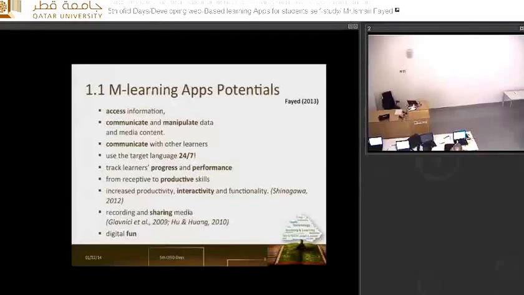It facilitates the communication process among students and between students and teachers. So it's another possibility. The way we manipulate data, like different animations, videos, media in general, is again becoming much better now. And it also allows students to communicate with one another. It allows them access 24/7.